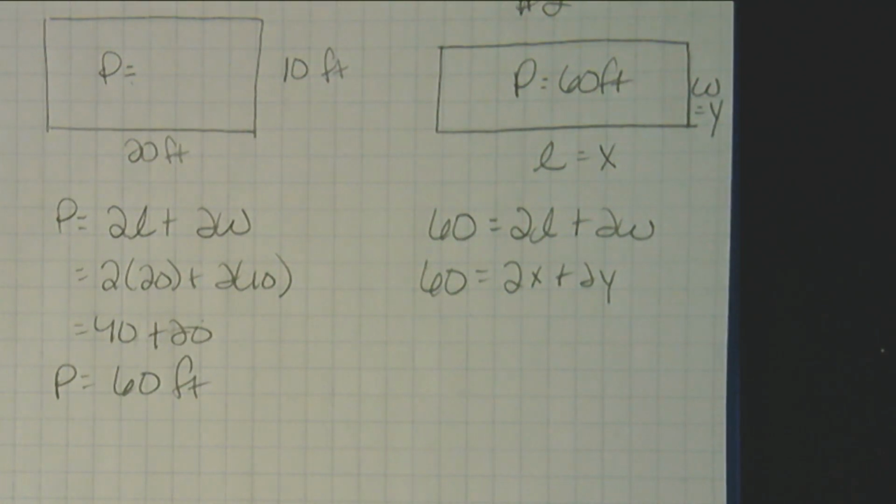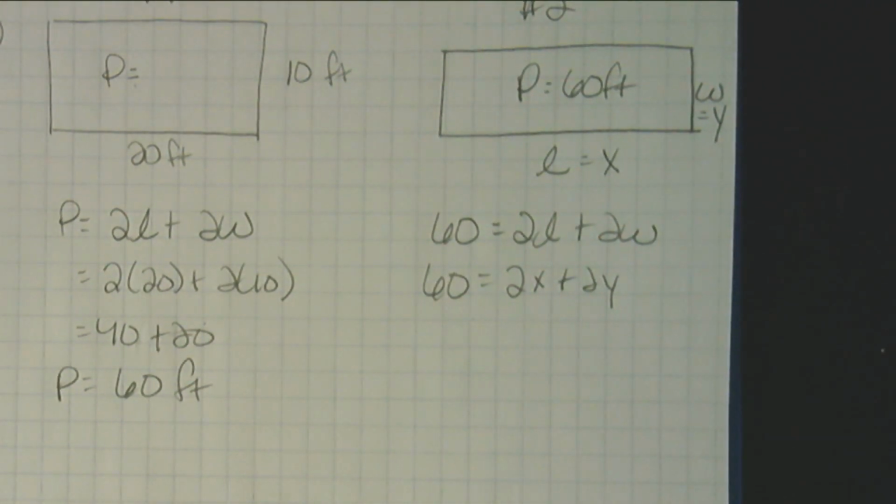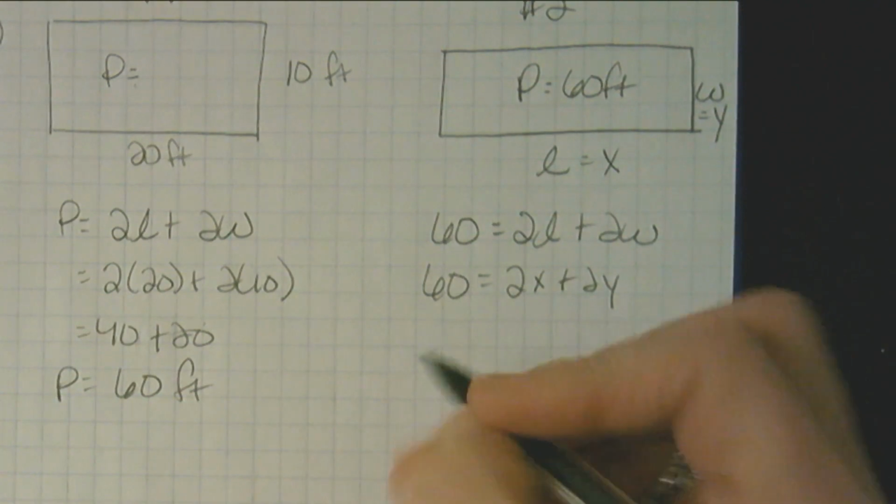All right, and then we can graph this. Do we want to make a graph? It says make a table that shows the 5 possible lengths and widths. The only problem with doing a table is that, well, if we have feet, can we have parts of feet? Like, can I have like 5.5 feet and 10.2 feet, right? Okay, so decimals are going to be okay, so I'm not going to make a graph. I am just going to go ahead and make a table because we can have parts of this. Because this is even, I might stick with even numbers. I don't know why. I feel like that might be a good idea. Maybe not. So I'm just going to go ahead and make a table.